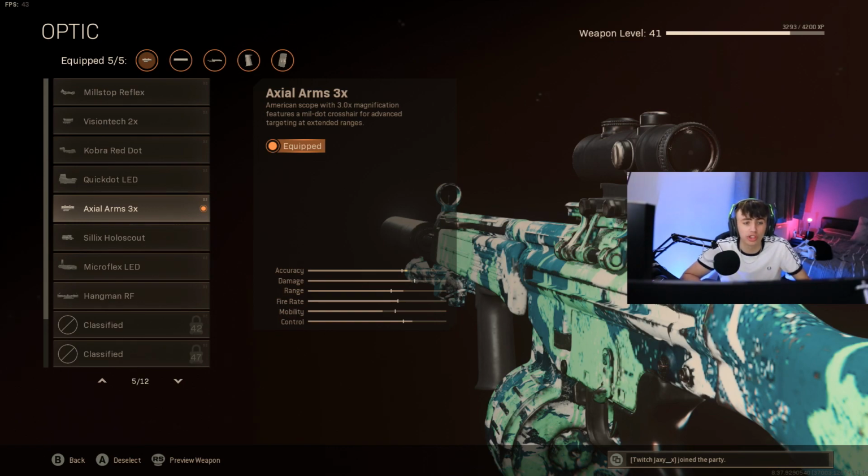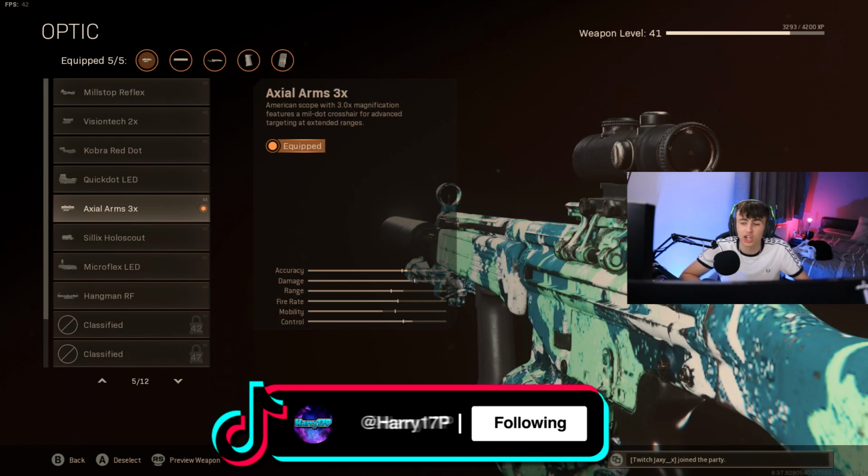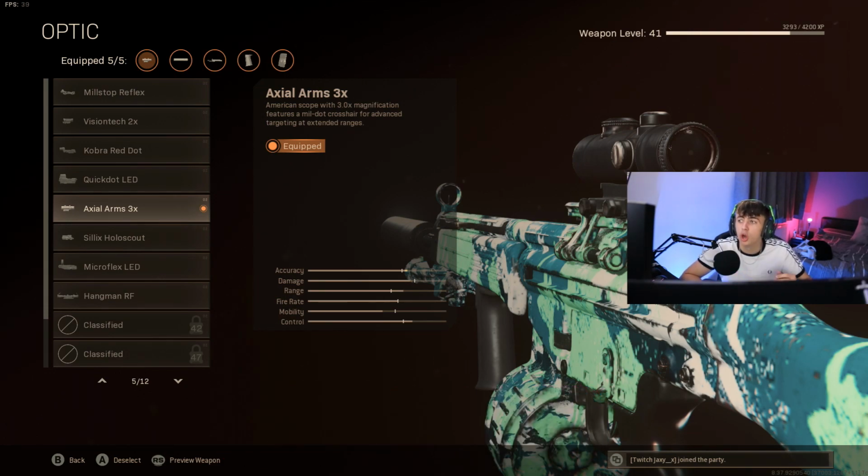If you guys haven't unlocked the T-pose on Modern Warfare, it doesn't matter. You can now use it on your Cold War guns with the Axial Arms 3x with the standard scope, but it has got the T-pose on it, and that's why I go for that. If you're shooting at distance, it's nice and zoomed in, so you can see plenty that's going on. You can see in the distance where you are shooting that is further away.